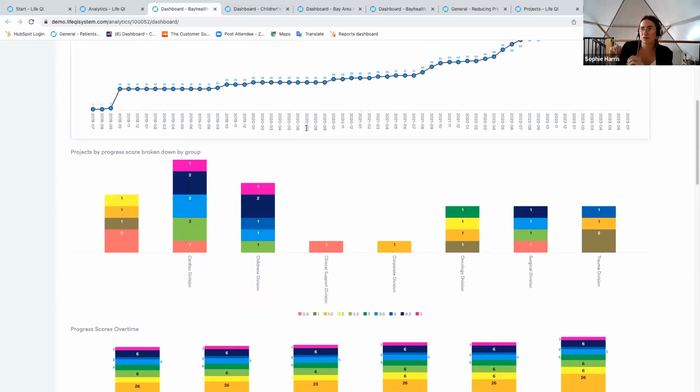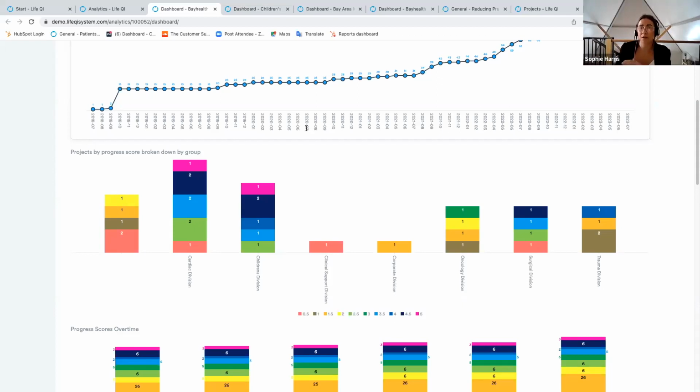Another nice metric that we can have on here is, just to explain quickly, in LifeQI we can organise and categorise work in different ways. One of the ways that we do that is through the use of groups. More often than not, organizations use groups to dictate their organizational structure. So for example, we would have groups set up for divisions or their directorates or your service lines. By using these groups and linking those to projects, it's going to give us an oversight of everything happening within Bay Health, but also then how that is broken down by each individual area.